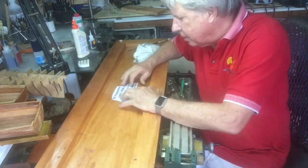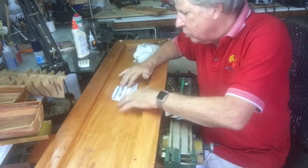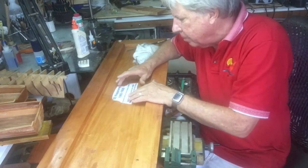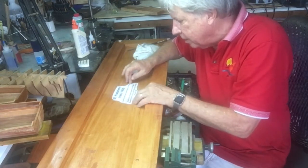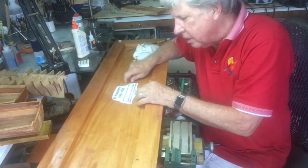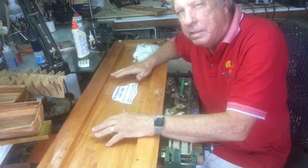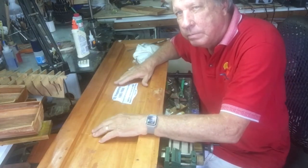So I've started this probably about three models ago of inscribing on the baseboard of the model the key information. In this case, this is the SS Naparima, 1905-26, built by me in 2020, from original plans from the National Maritime Museum and the scale drawings produced by John Otway, and the scale of 1 in 48. Those are the key things that will steer people to the data somewhere in the world.